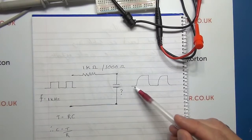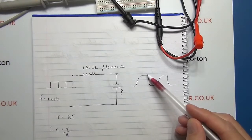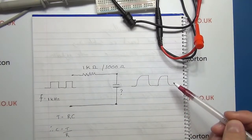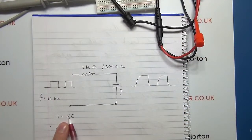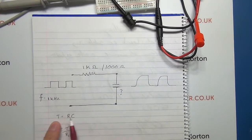So on the output we get this nice curve as the capacitor charges up, it's then charged, and when the wave comes down, the capacitor discharges fairly quickly and it repeats the cycle again. And the important part that we're looking for is, we know the resistance because it's predetermined in the circuit. We don't have the capacitance, that's what we're looking for.